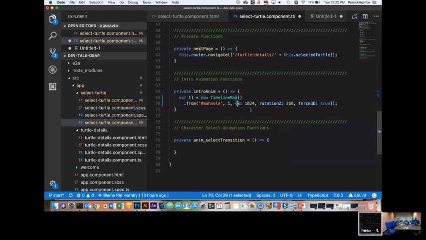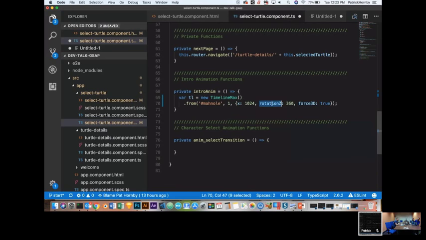And the reason we're defining it as x as opposed to translate x, which is a transform, is that we're going to let GreenSock handle that for us, which is why we are setting force 3D to true. So when GreenSock kicks in, it will actually use the transform property, which allows whatever browser engine to use GPU acceleration. That's what helps to create a higher performance, smoother animation.